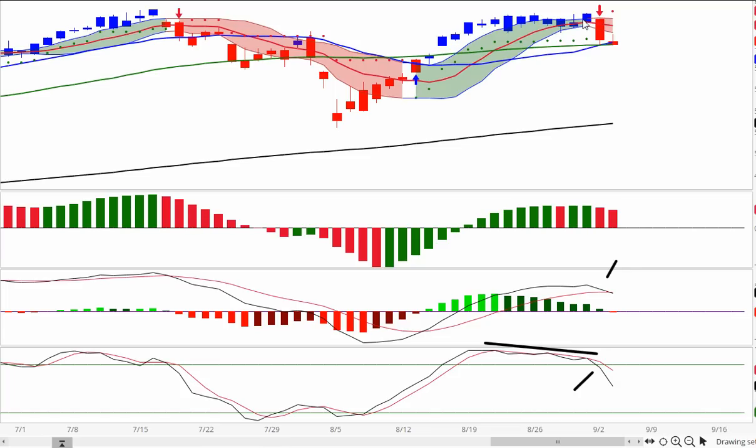Friday, we had a failed breakout on the intraday charts with the triangle. We attempted to break out. It failed, and now we've seen this shift in momentum there on Tuesday with our short trading week this week. We're going to get that jobs report come Friday, so we'll be watching to see what happens there.